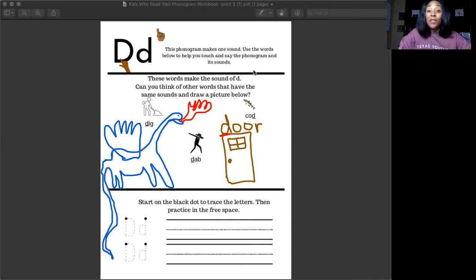Let's not forget to write the word dragon next to our picture of a dragon. And you are welcome to draw a dragon all of your own. Or if you think of any more words, feel free to draw a picture there below. I hear the D. I also hear maybe an R. There it is. Dragon. We got it. It's there. It's cute too.